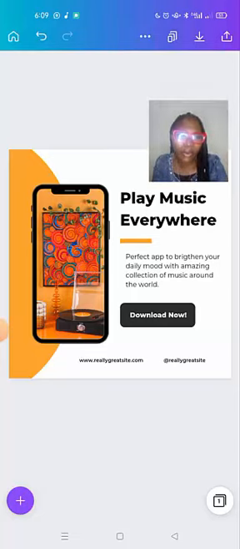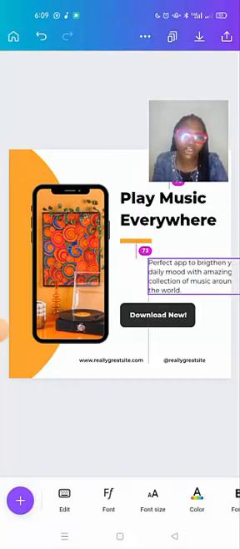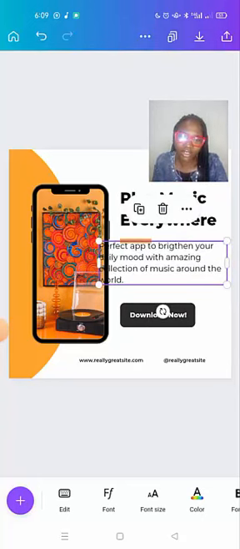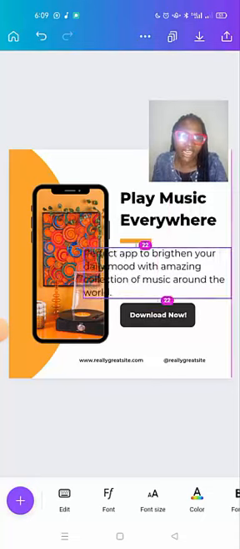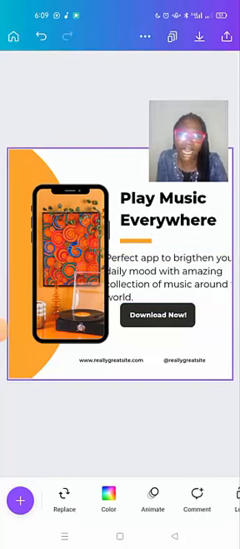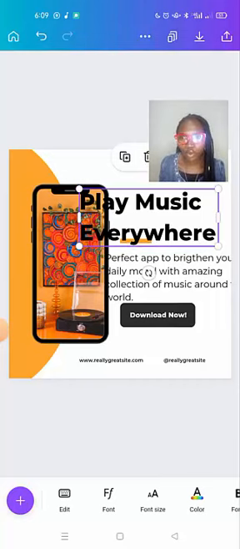I see people make designs with already-made templates, with every single thing in place for them, and then you find out that they just come here, increase this, and place it just anyhow. I don't even know how to mismanage the design right now, but you can get what I'm trying to say. They just place it anyhow. Sometimes they just click on the heading and decide, okay, I want this more increased. I'm not saying you should not explore, but if you don't really have that touch yet, like you're still a beginner, don't overdo this editing.